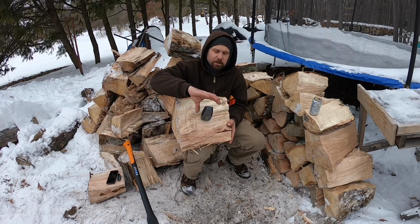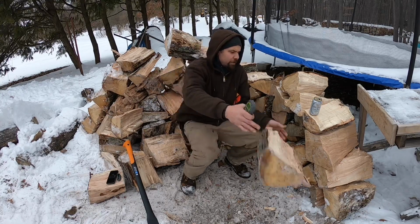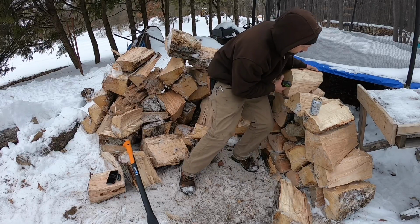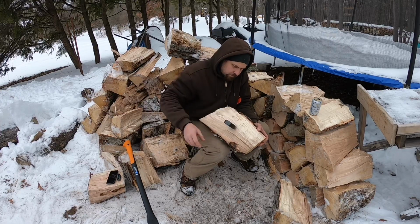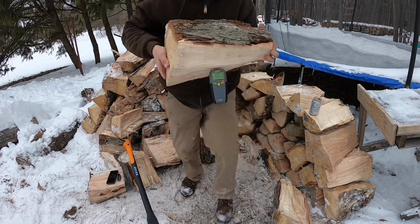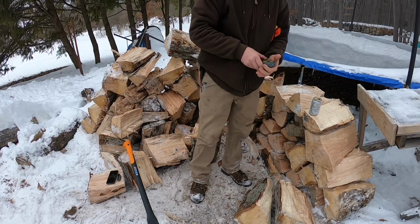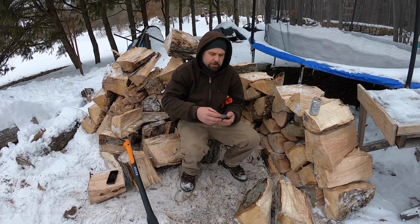So it's close. I guarantee we'll get some good drier weather coming our way, but all we've been getting is snow, snow, snow. So let's try one more. Let's try this nice piece right here. Yep, 21%. If you can see that, 21%. Pretty cool. So this will dry pretty quick, and we'll get ready to sell it. So time to go fill that wood box.